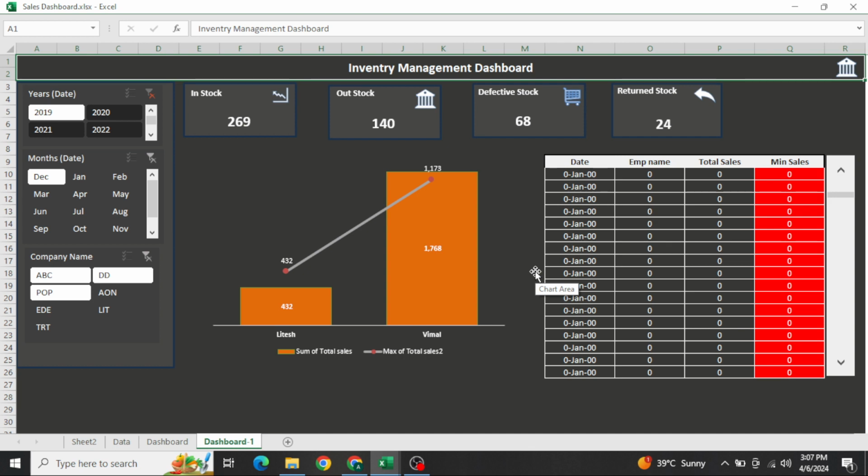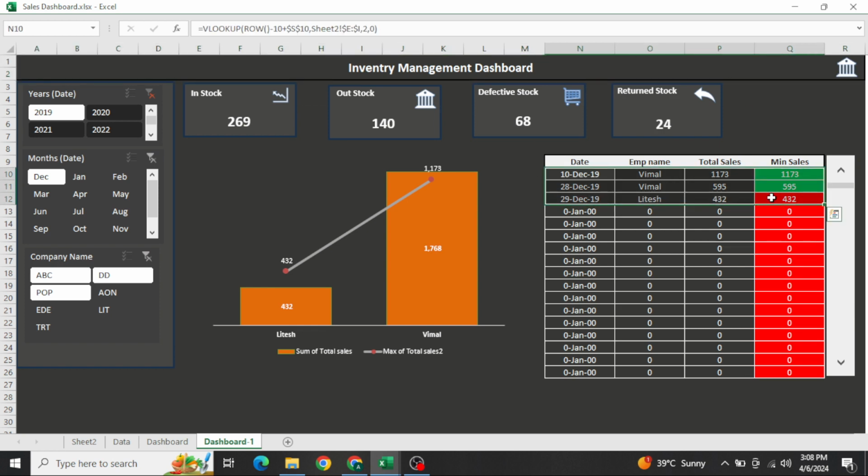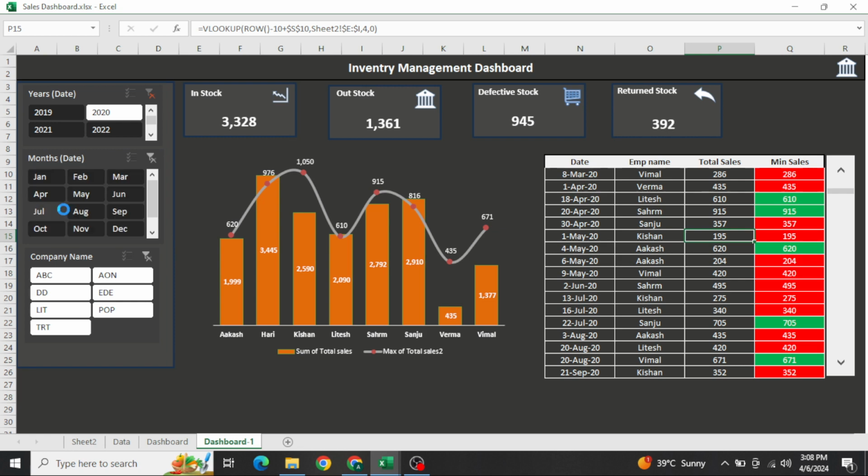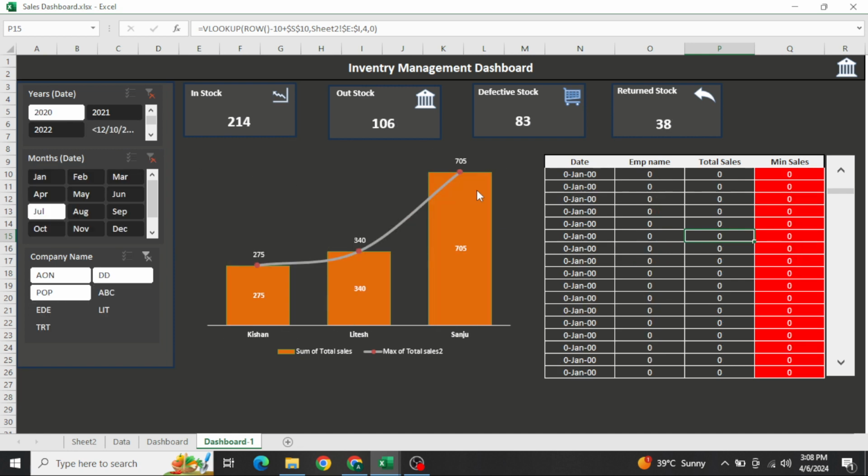We do not have that much data that we can populate into this table. We only have three items in the tabular format, right? If you select 2020, you will have the data populated, and you can represent it to anyone. All right, you can see, right? Values are getting changed. If I select July, values and charts and everything are getting changed automatically by itself.